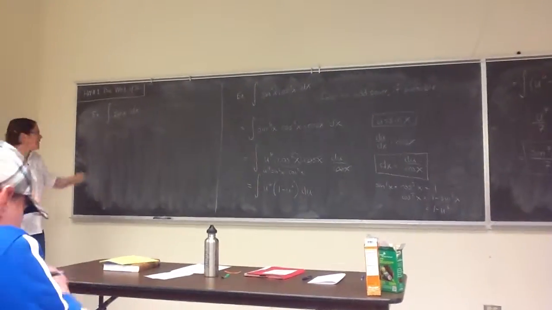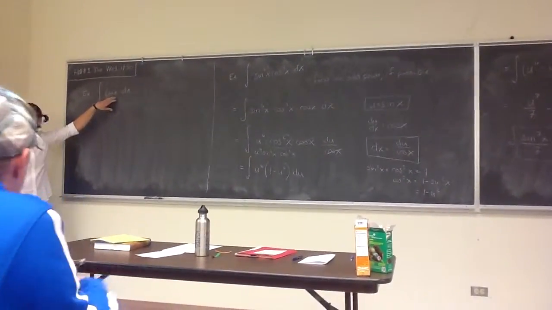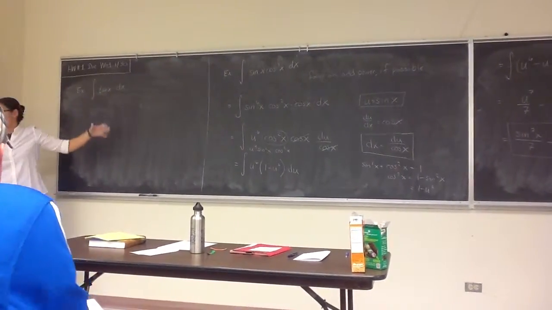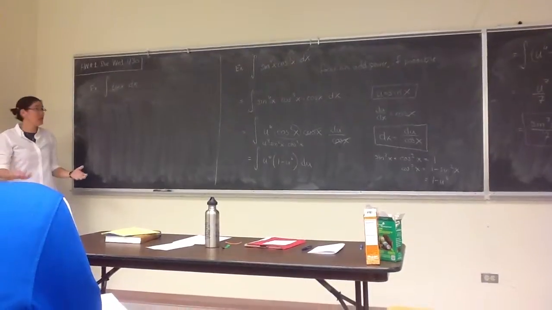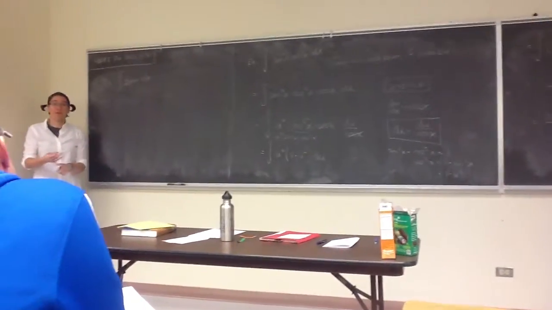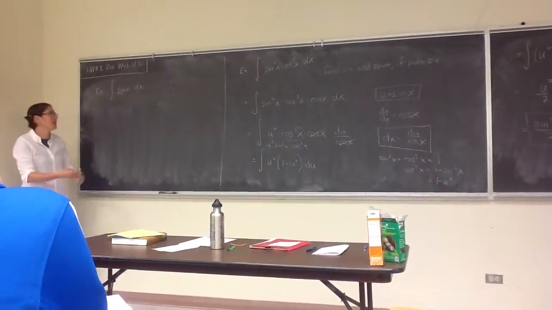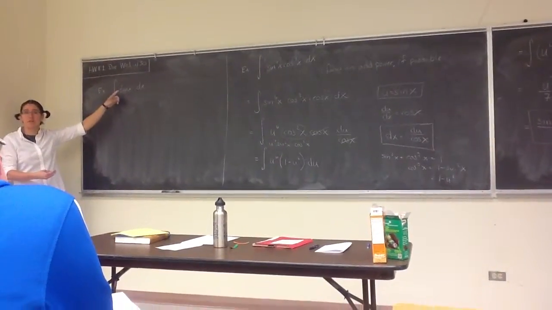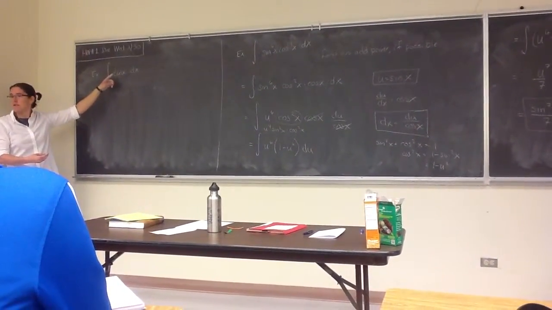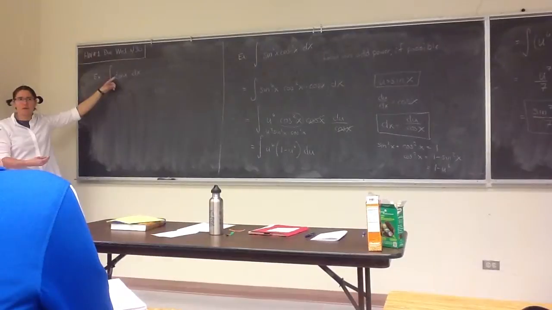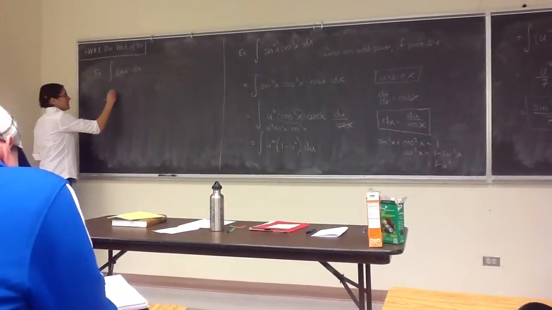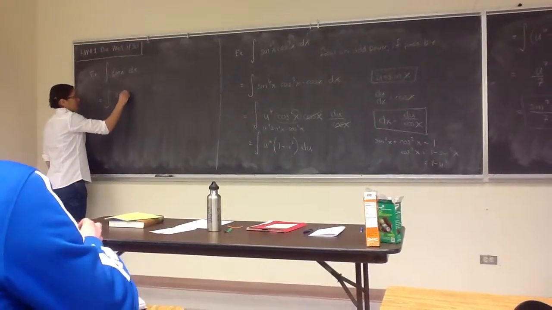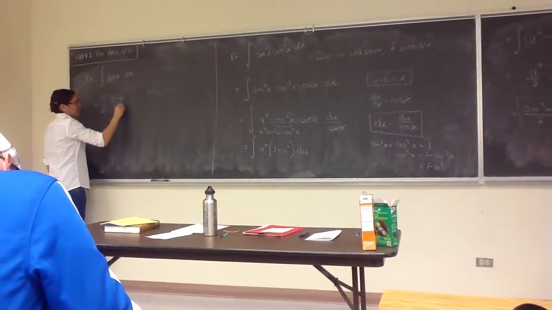This is a really easy one, right? Tangent of x, we know what the derivative is, it's secant squared x. But I don't know any function off the top of my head whose derivative is tangent x. Could you just say it's sine over cosine? This seems like a really good idea. So what is tangent of x? By trig identities, tangent of x is sine of x over cosine x.